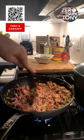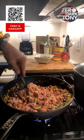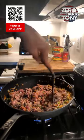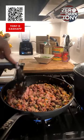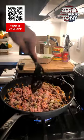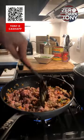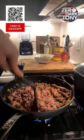Okay, and all this pork and beef fat that's in here, you don't drain this off. What are you, out of your mind? What are you, crazy? Look at that. All right? Look at this, ladies and gentlemen. You just cook this down. Make sure you do what you gotta do to cook it down. You don't want it to be browned or overcooked because this is going to cook also with the sauce.